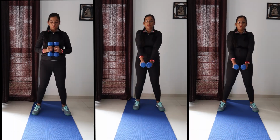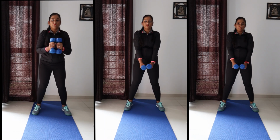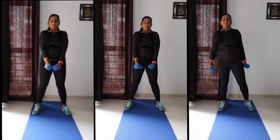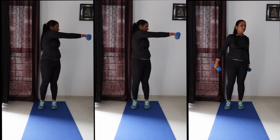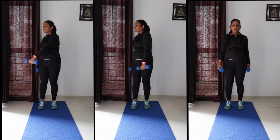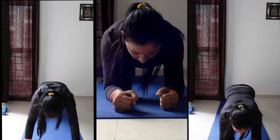Next, I'm going to do squats with dumbbells. I'm taking the dumbbells in the front. If you wish, you can take them on the sides. This exercise helps both your legs as well as your abs. It helps in strengthening your legs, and additionally it also helps in beautifying your abs. So very good exercise. I'm also doing side hand raises. It helps in improving the strength of your shoulders.